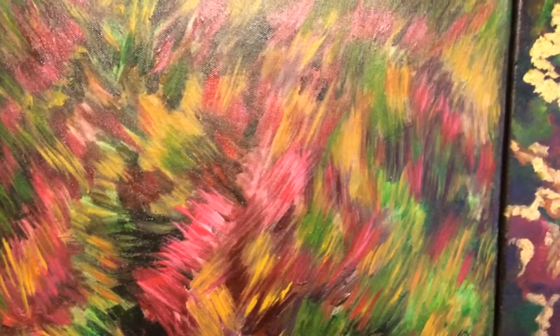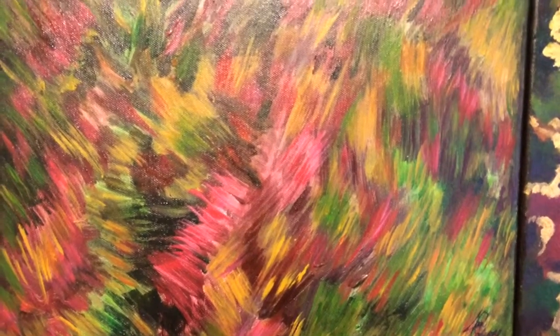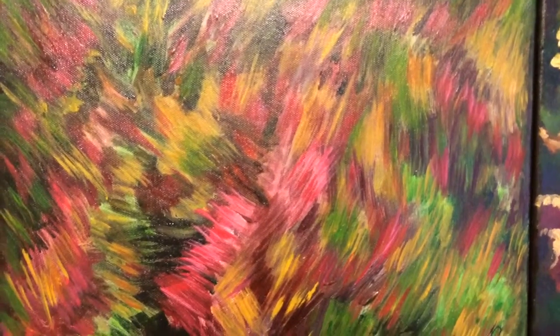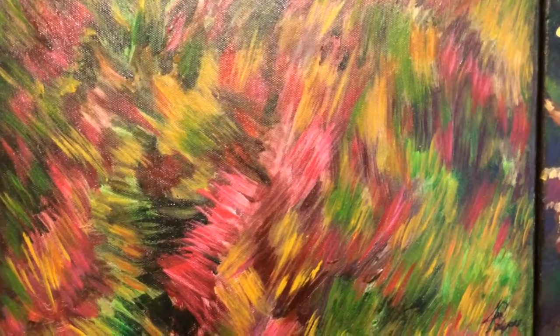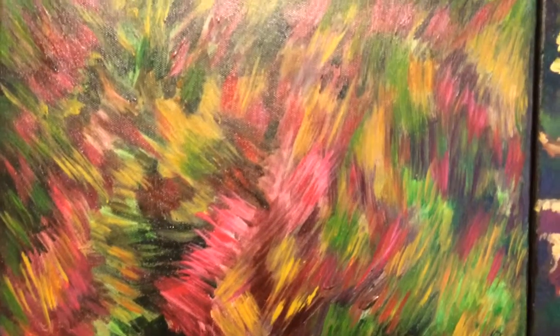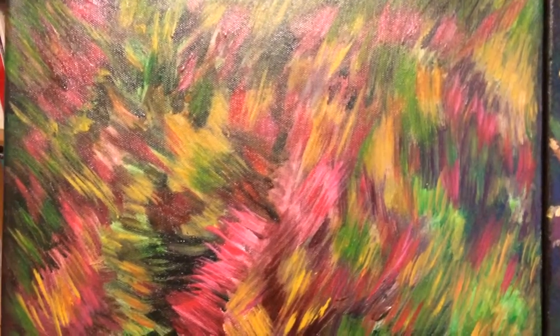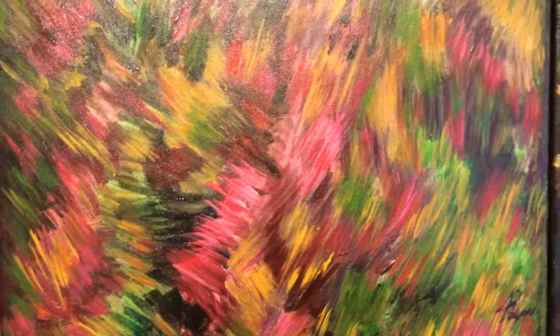This one I wanted it to be where I used varied strokes and just sort of laid on the colors overlapping. I used a deep crimson and a green and a yellow ochre. I'd like to see how it looks both with the dried application and a damp application. This is with acrylic paints.